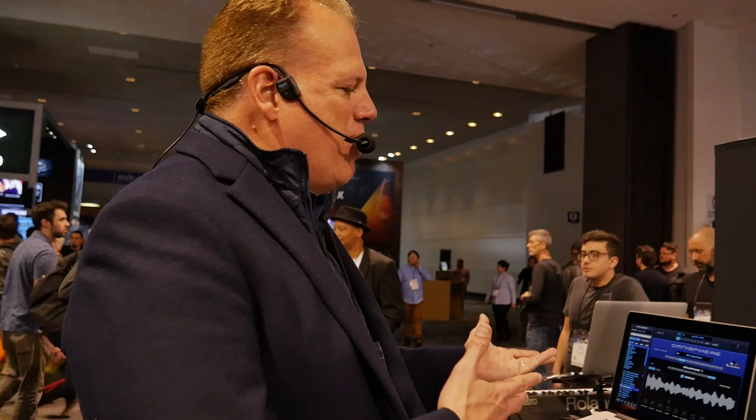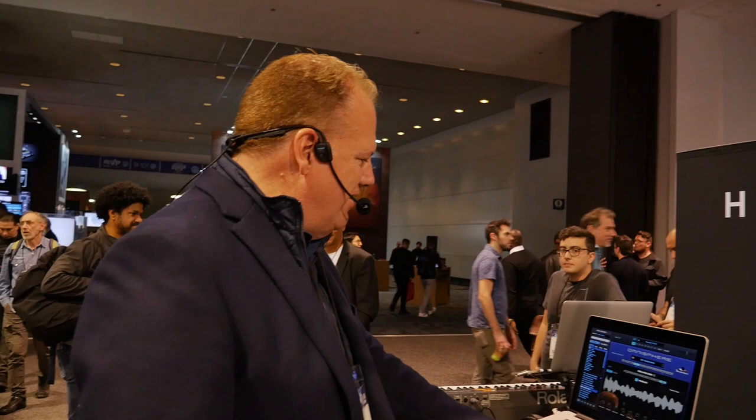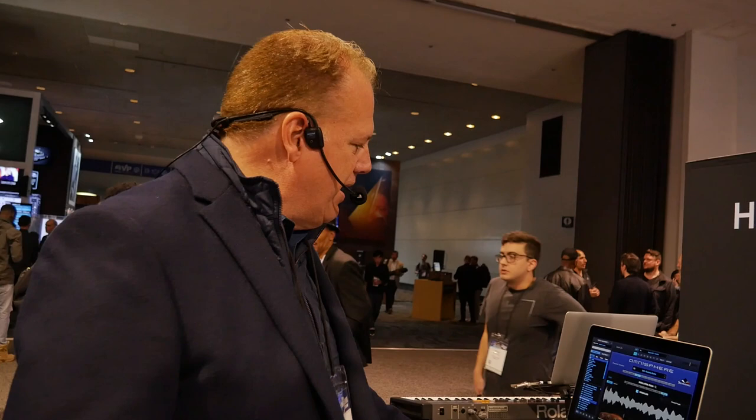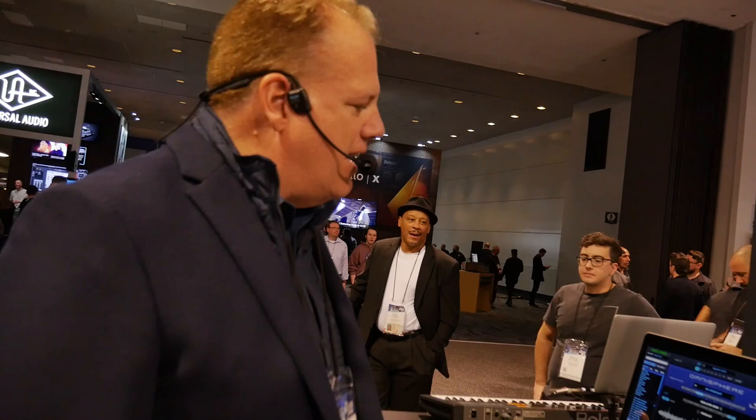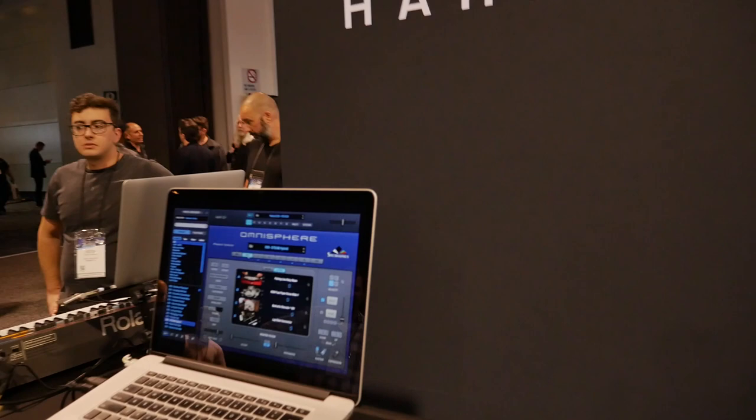It's super fun that it's coming full circle on these sounds and bringing them forward. I never thought about sampling them before because a lot of other people have done that, and I'm always interested in doing new things. But it's really nice to be able to have this kind of stuff. It still sounds good — it sounds slightly better than it did, because the effects are all Omnisphere effects, and without that terrible MIDI processor lag. Here's a sound that I made with the PG-1000 but using all Omnisphere sound sources, so it has a D50-ish vibe but more modern.